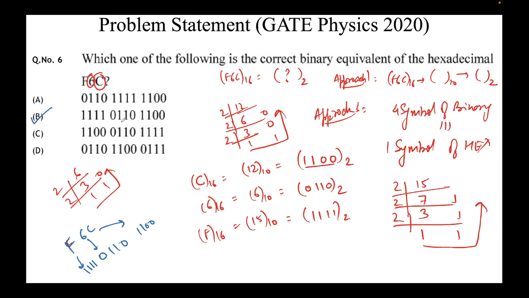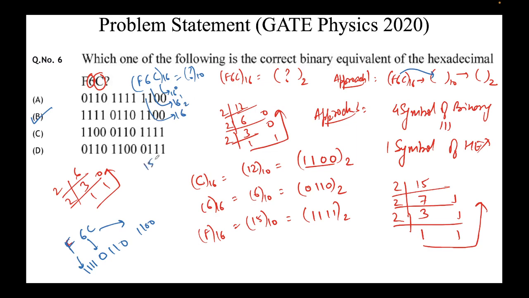So that's how we calculated, rather than going through the other approach, which is again a correct answer, but is a very lengthy approach. I'll do one more thing. I'll solve this using that approach also. F6C in base 16 is what in decimal? The way to do it is to multiply this by 16 to the power 0, this by 16 to the power 1, and this by 16 to the power 2.